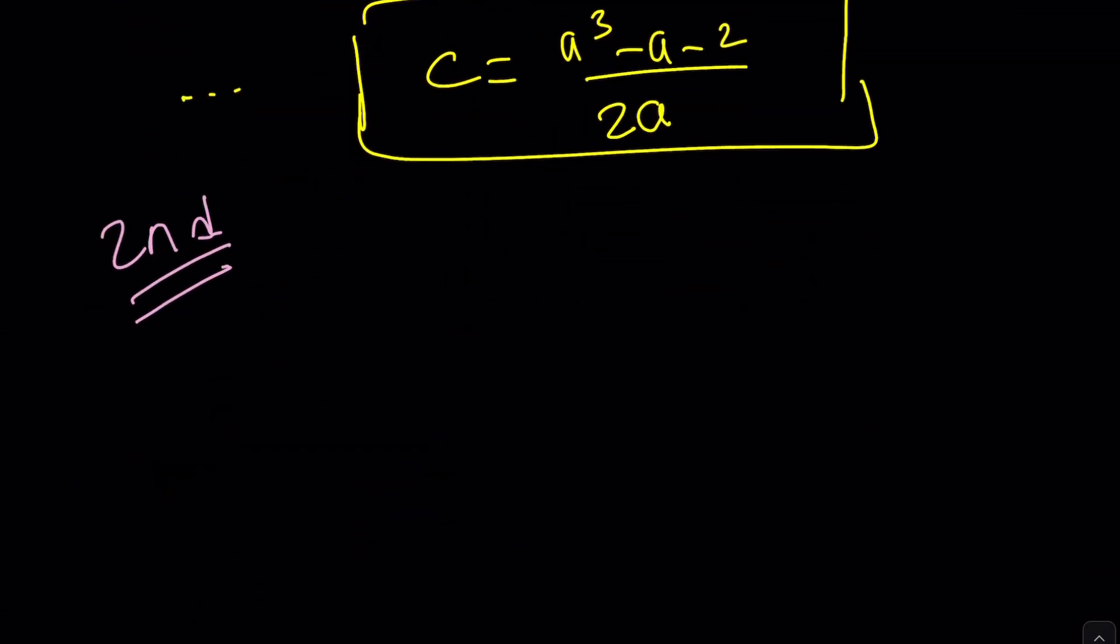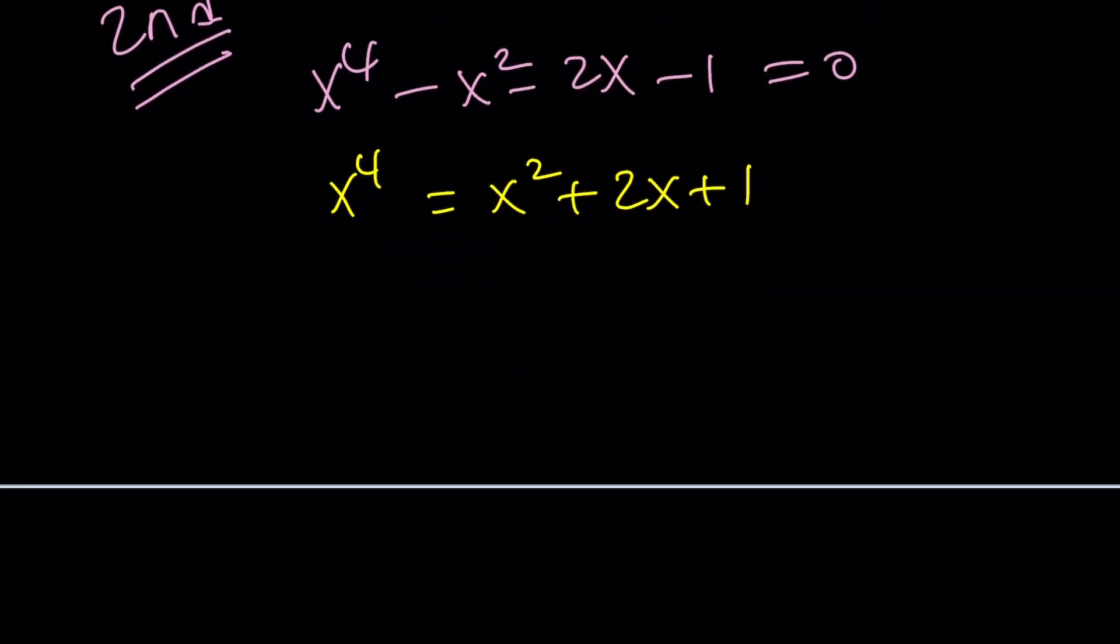You probably noticed that, right? We got by distributing, we got the following. I kind of avoided the easy way out because it's not always possible. Some equations are harder to solve than others. So here's the idea. We can actually put everything besides x to the fourth on the right-hand side. Guess what this gives you? Perfect squares. Normally you would add something to make it a perfect square if you're trying to solve a quartic. Is it called Ferrari's method? Something like that. I forgot.